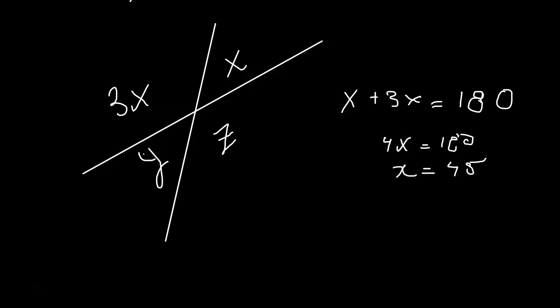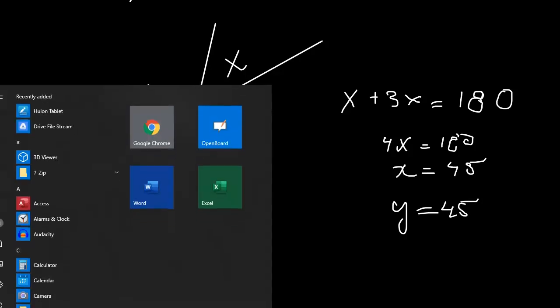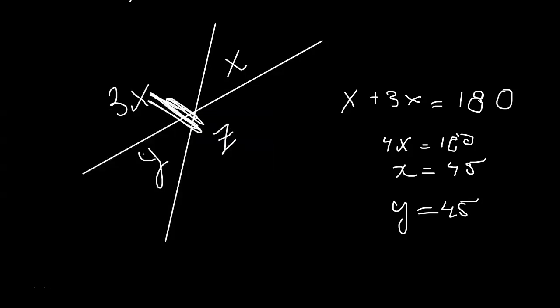Then likewise I can use that information to say, well, since x is equal to y from vertical angles, then I know y is also 45. And since z would be equal to 3x being vertical angles, 45 times 3 is the beautiful 135. So I can find out all that information, but the keystone is normally to find an equation involving the same variable. Alright, go ahead and get started on the homeworks.